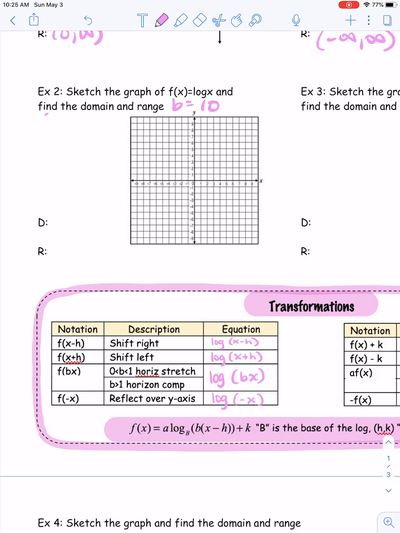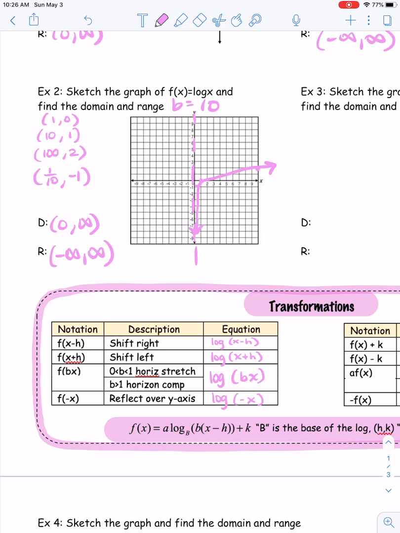So we're going to have the point 1, 0, whatever our base is, 1, our base squared, 2, and we know that's a really large coordinate location that's not going to fit on our graph, and then 1 over our base, -1. Because this is a log function and it hasn't been transformed, we're going to have that vertical asymptote at x equals 0, and so I can just plot these points. 1, 0, 10, 1, and then 1 over 10, -1 would be really close here. Really hard to graph those points, but it gives you that shape of the graph. Okay, domain still from 0 to infinity, and then range negative infinity to positive infinity.